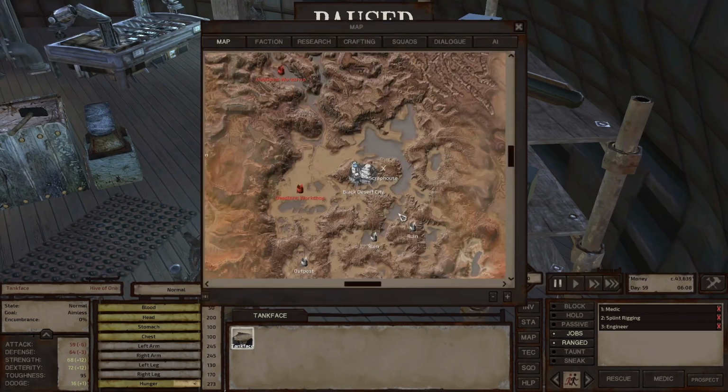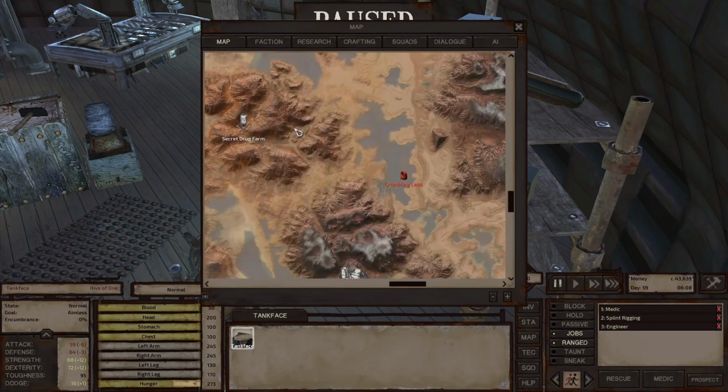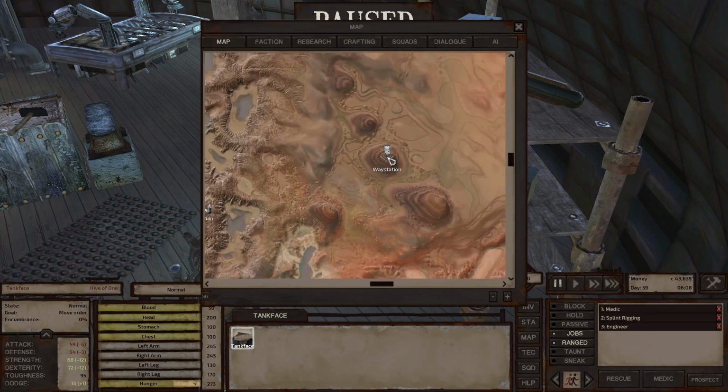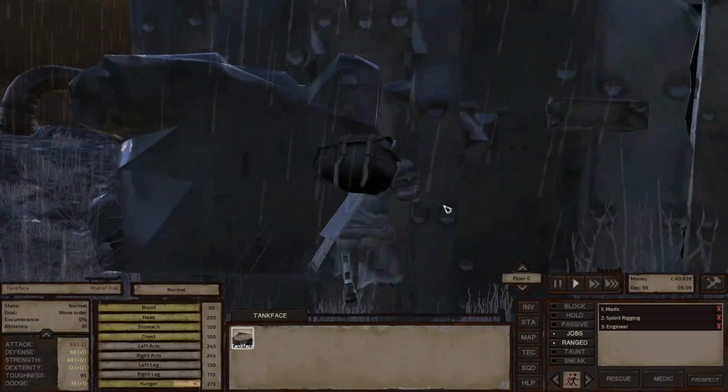Okay. Time to get out of here and head back to our Ashland camp. Before we do, let's pick up some building materials so we can finish our walls.